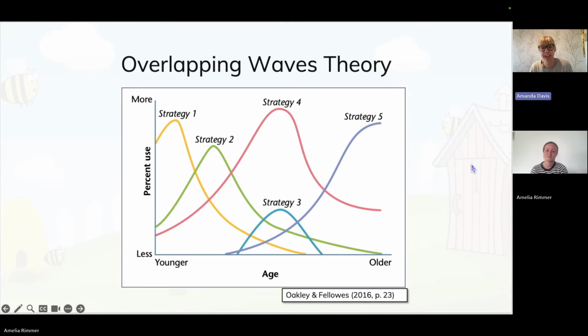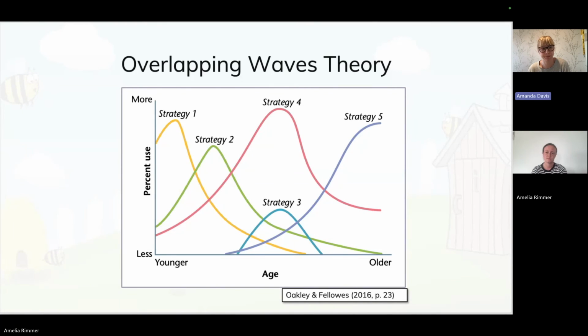So if we think about phonics in terms of our teaching and what it might look like, this overlapping waves theory can be quite beneficial. So as we said, phonics obviously is quite important. If we think of phonics as the yellow strategy 1, phonics is the main thread, the main teaching element you're going to be using lower down in the school. However, as you go through, and as the national curriculum said, it should still underpin the knowledge. So you'll still be using it throughout the schooling up through year 3 to year 6 and beyond if you wanted to. But it won't be the main element you might be using, but it is still important to underpin the teaching.